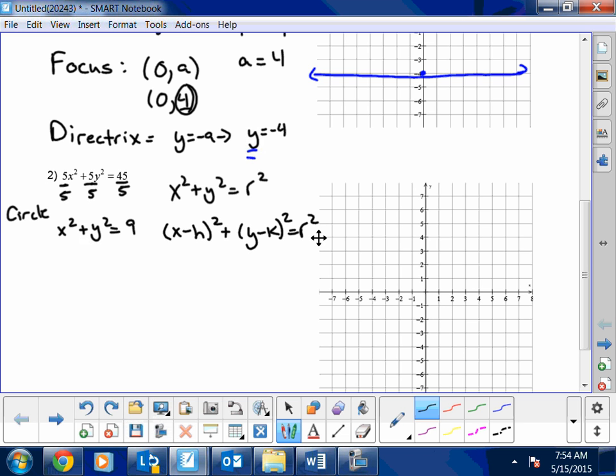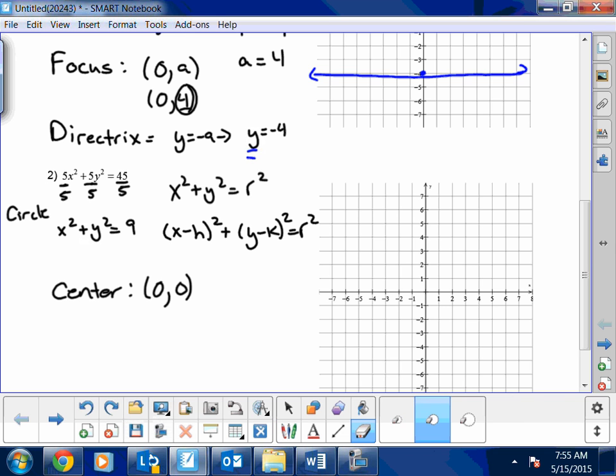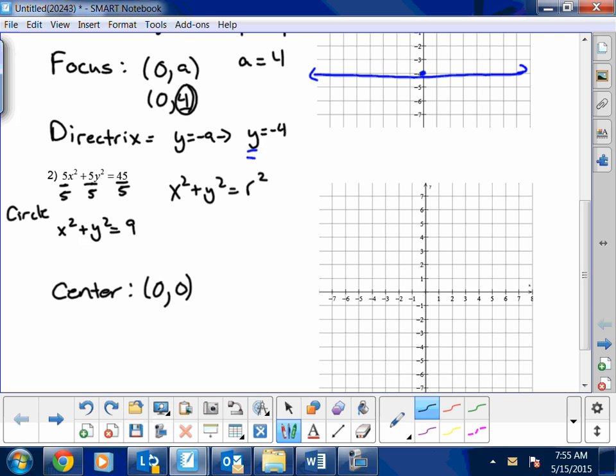Typically, if you have this, then you'll have an (h, k) in your equation. But since it's not present, my center is (0, 0). It's lovely because it makes things easier on me. I would say that with the circle, it's not that difficult, even if you are off center. But now we have to find out what this r is.